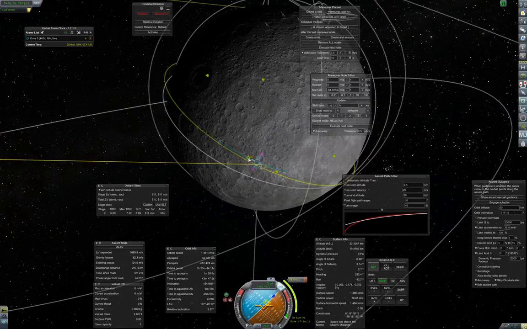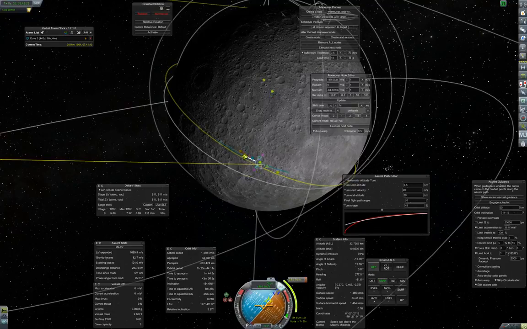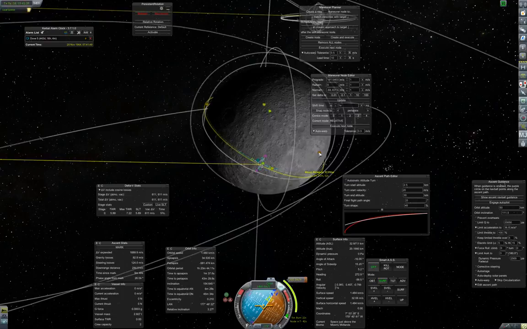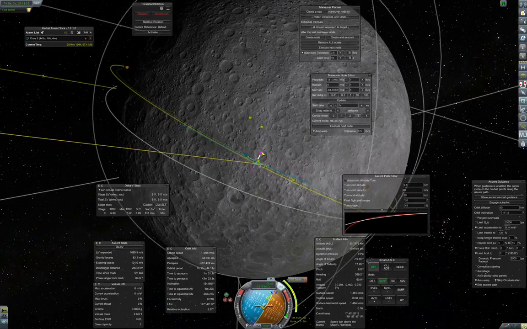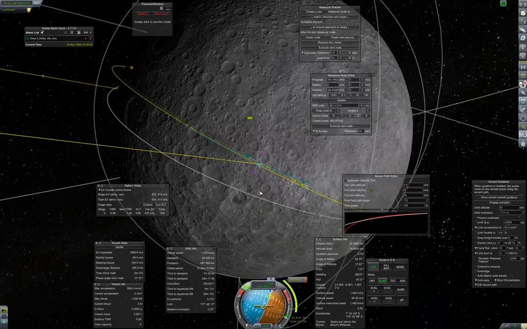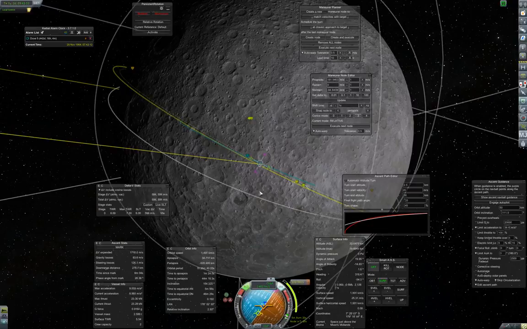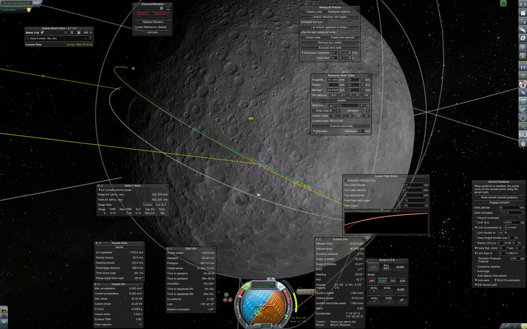Okay, it's 84, and we want to go enough prograde that we're above the surface, almost above the surface. That's about right. All right. Okay, let us perform this maneuver. That should get us lined up fairly well.